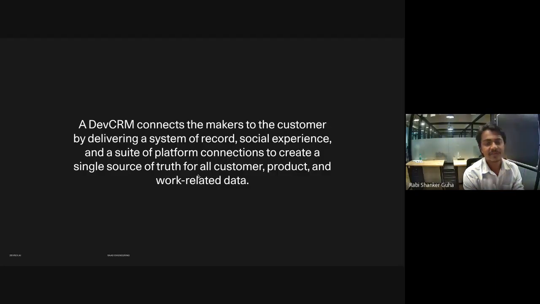So about DevRev, DevRev is a Dev CRM, and I'll explain a little while what Dev CRM means. Basically, it's a way for developers to empathize more with your customers. And what that means is that in a traditional day of any developer, there are so many incoming things. There are your PRs, there are people commenting on your PRs. There is an actual system of record where you have all the tickets and issues that are assigned to you. Your managers are asking you to update a ticket. Your product leads are asking you to update an issue. People are asking for ETA. So there is a lot of noise in this. But at the same time, a lot of important feedback is missing.